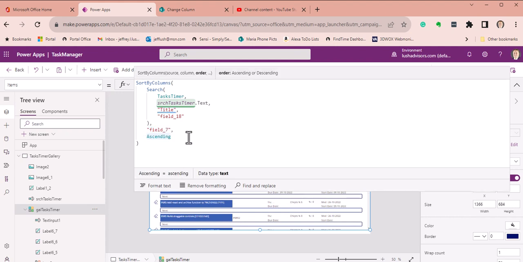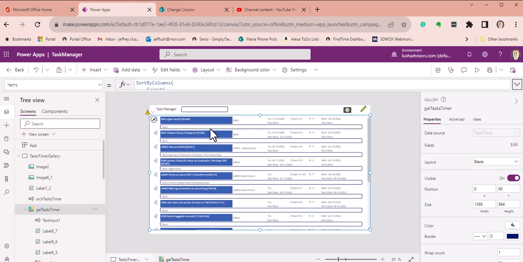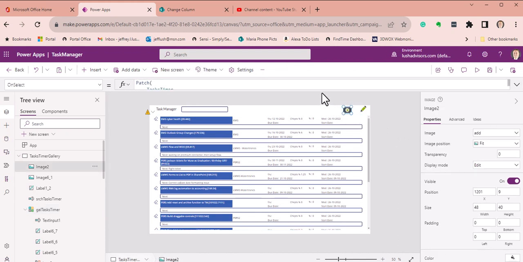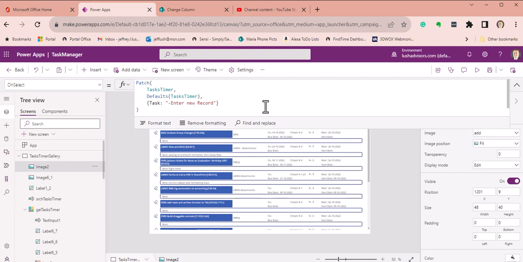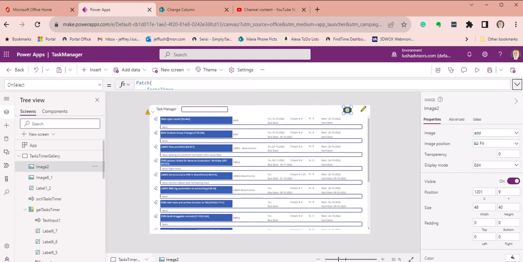There you go. So we could do all types of things now. What we want to do is enter the date to put today's date under follow-up. So view other videos on how to do that. That's a trick, and it's pretty easy to do. So hopefully that helped. This was supposed to be a quick tip, turned into a 7-minute video. I apologize for that. We basically went over how to add this patch and add a new record into your gallery. Good luck.